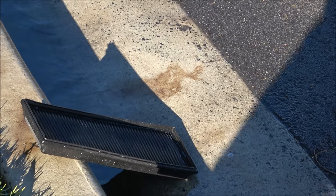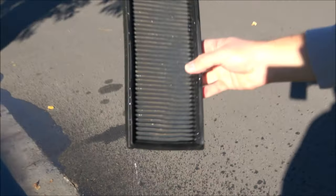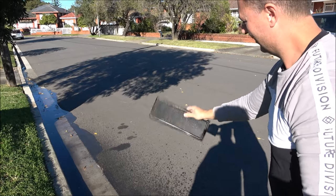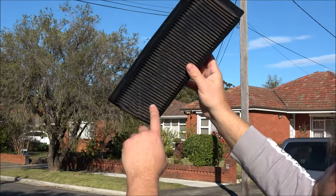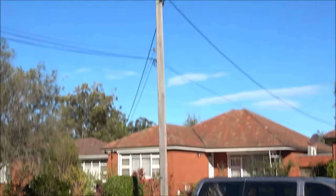Is done. And white and all that. Yeah, certainly looks good. A lot better than it did. Oh, definitely. You can see straight through it now. You can see the sky. Oh, watch that, say something, Dad.